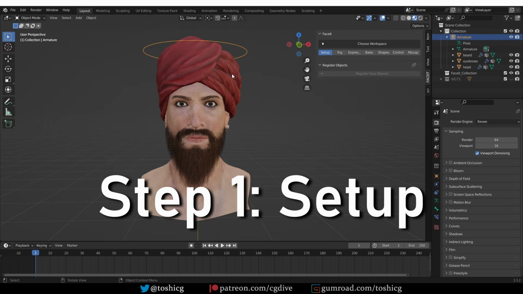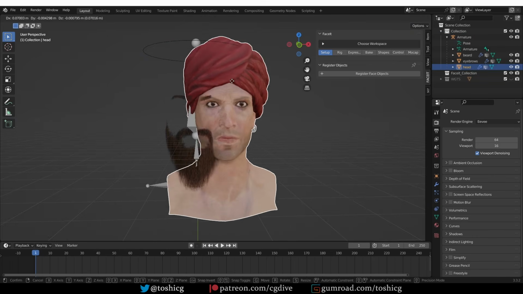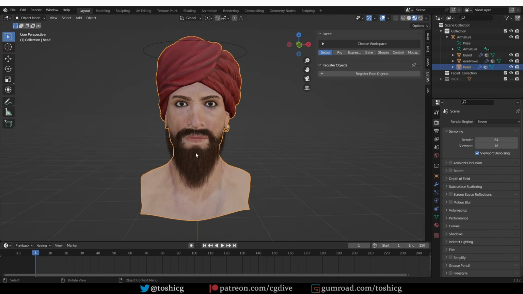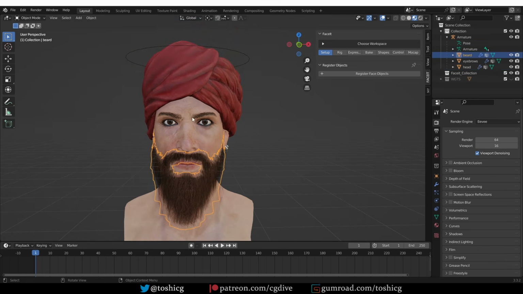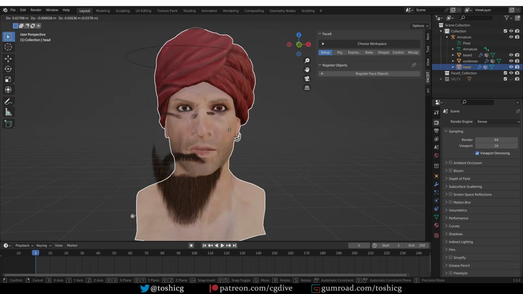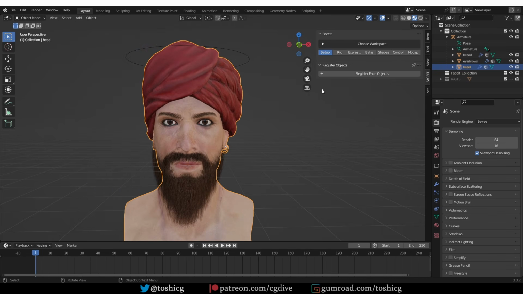So let's set up this character. This face model is split into 3 objects. So this main object contains almost everything, including teeth and eyes and eyelashes as well. And I've just split the beard and the eyebrows as a separate object because they are made of hair cards and they can be a little bit hard to select. And I'm making my life a little bit easier by having these hair objects as separate meshes. But this main mesh is complex enough, and it will be a good example of setting up a complex face with FACEIT. The first step in the process is to register our face objects.